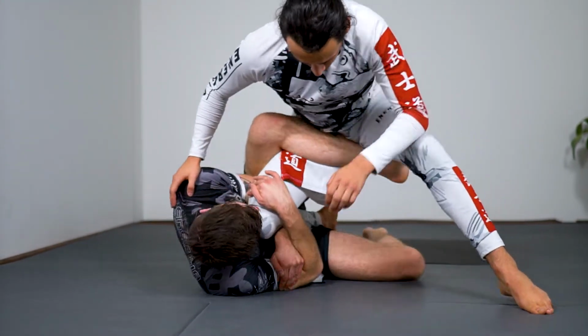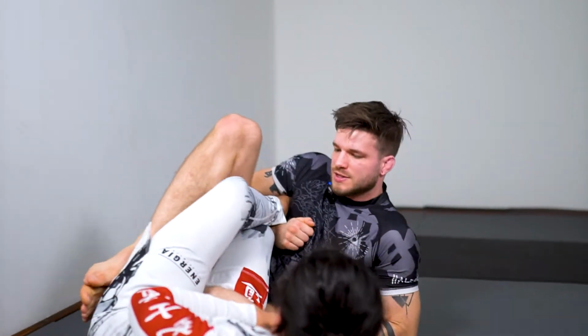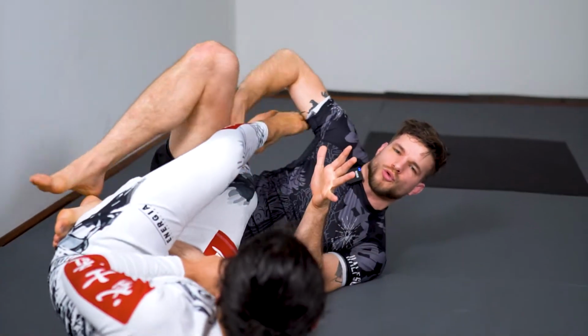Toes on the mat, kick him forward as I go underneath, trap, maybe catch the second foot this time, go into double trouble, yeah, and control the position from there. So that's the single leg entry.